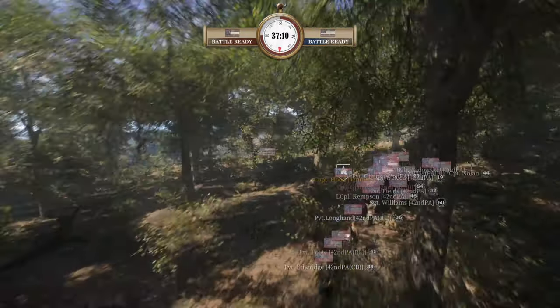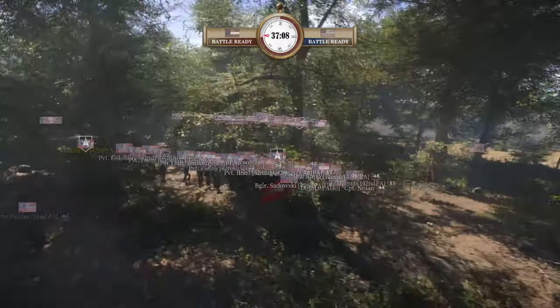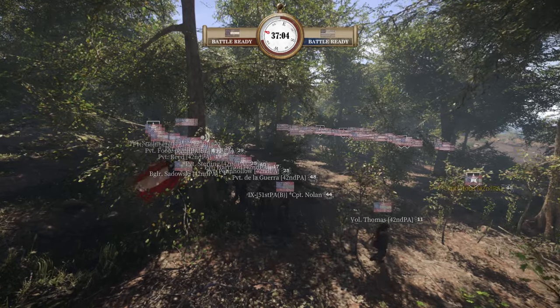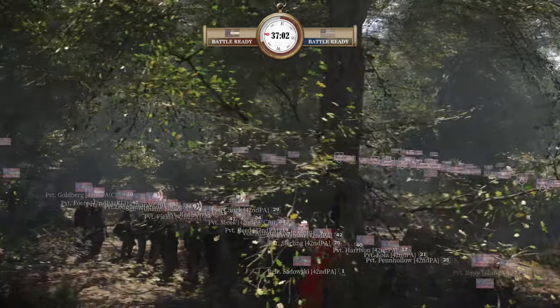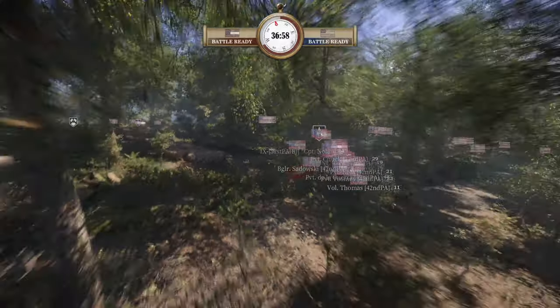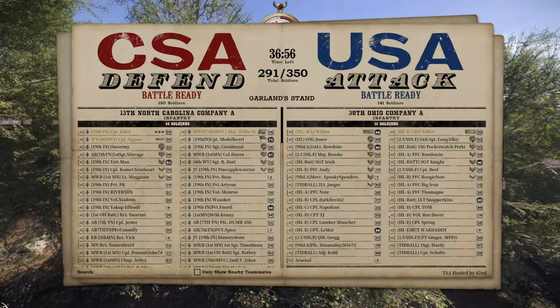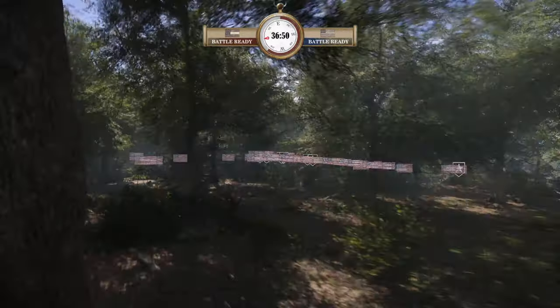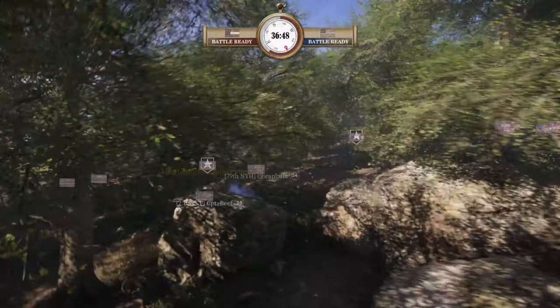A very forward defense here by Hood. I think he's looking to get an ambush as the Union comes forward here. Northeast. Moving left. Northeast. Left. Right on our left. To the left a little bit. So far, this is going really well for the CSA team. A little imbalanced, but I'm not saying shit this time. I learned my lesson. Stay shut the fuck up.